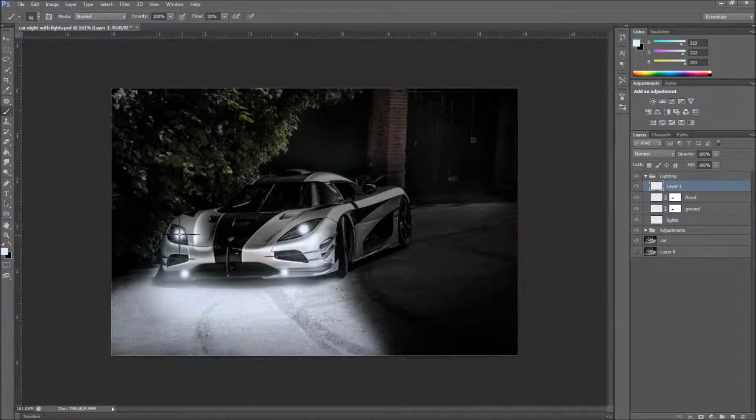There we go. And we're going to put this right in the center, and we're going to click about 2 times. 1, 2. Actually, we're going to increase the flow to about 60% or so and click again 1, 2. And here we're going to click 1, 2. And we're also going to come down here, reduce the size of our brush, and click 1, 2. And down here, we're going to also click again 1, 2.